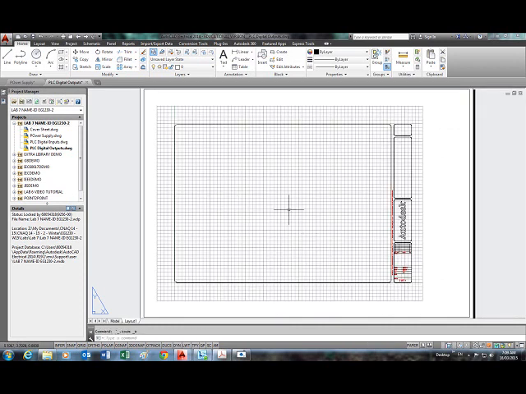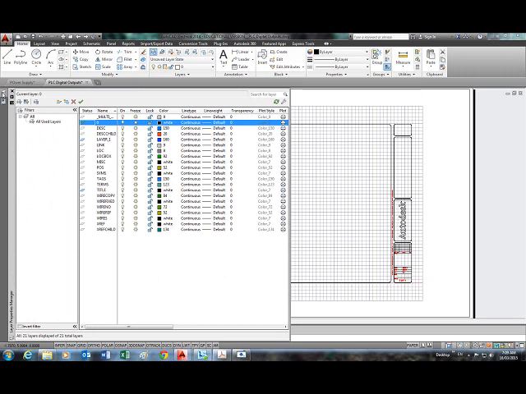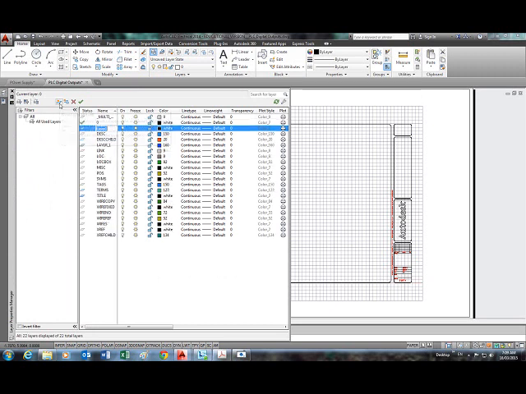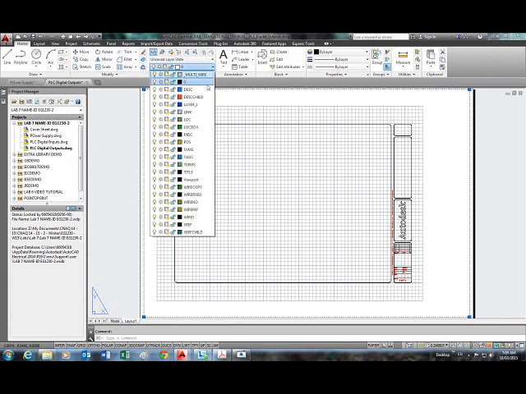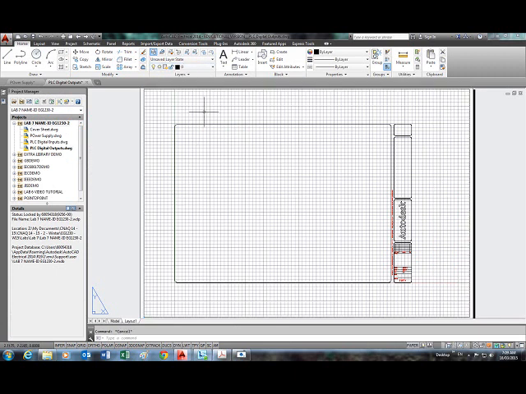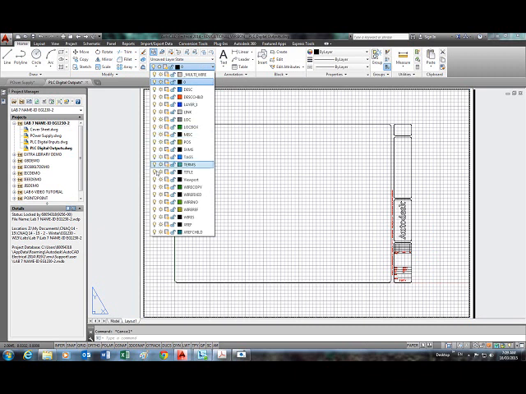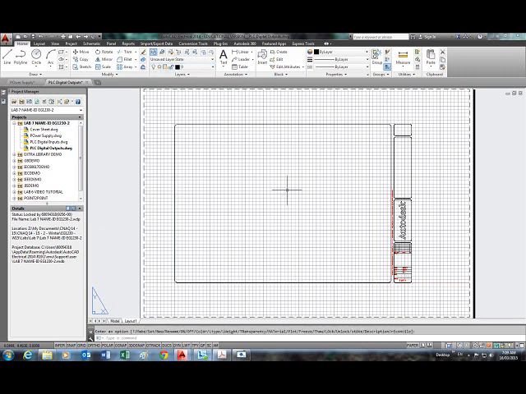Okay, let's create another layer. We'll call it viewport. Okay, and paper space, choose, move it to viewport, escape to go to current layer, and then turn off viewport.